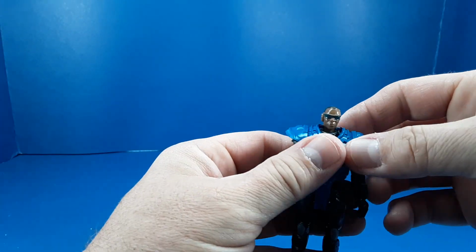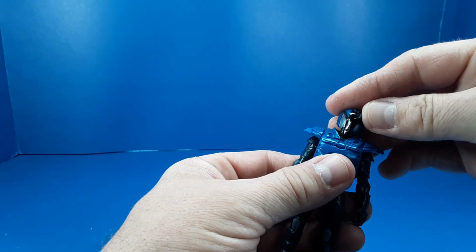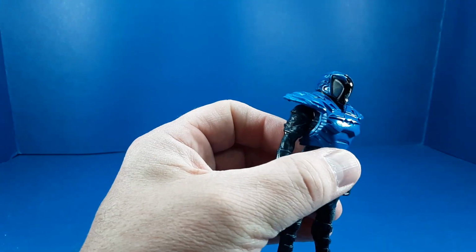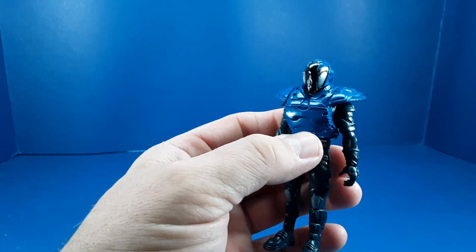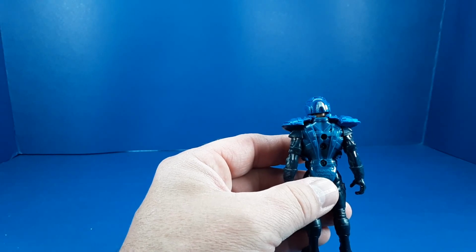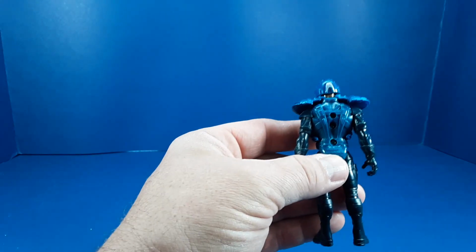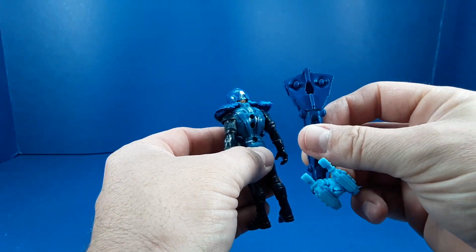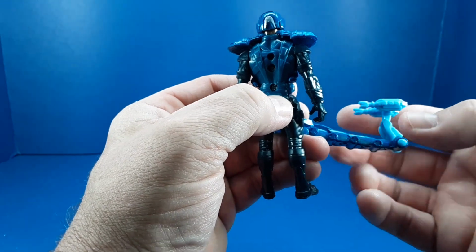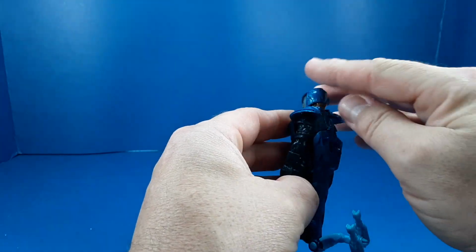The armor piece just clips over his chest. Here's the helmet. That very insect-looking design. And the rest of the pieces all fit onto the backpack in several stages. So first we have this long blue piece, which is the tail with the minigun attached. This is going to peg into his back first.